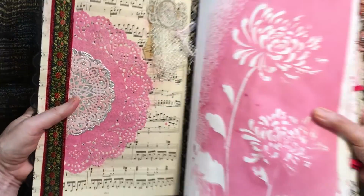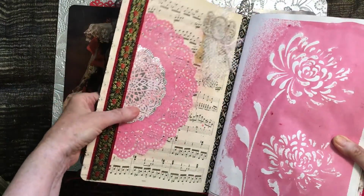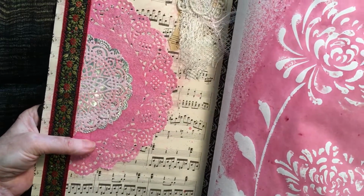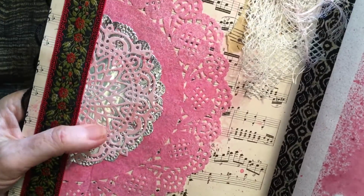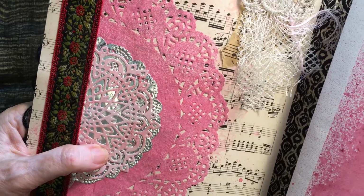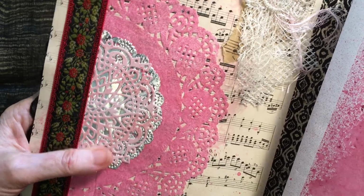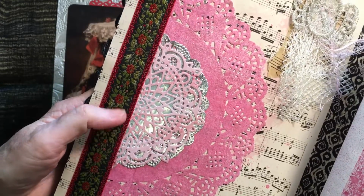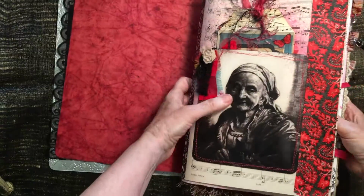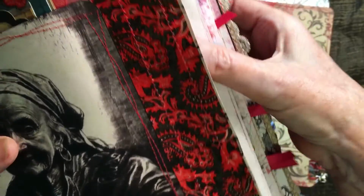So this is the serviette, no, doily, that I used to spray through on some of the pages, and it was rather pretty pink. So what I've done with this cutout here, which I showed you on another video as well, I've backed it with a silver one, because when it was on the pink it just disappeared. And it's got this beautiful, beautiful ribbon down, which I've sewn on, but on this side you can hardly see the stitching because it is red.